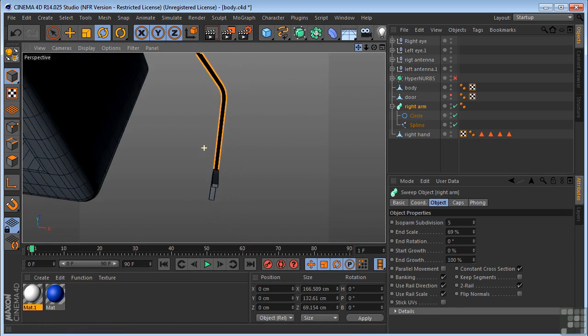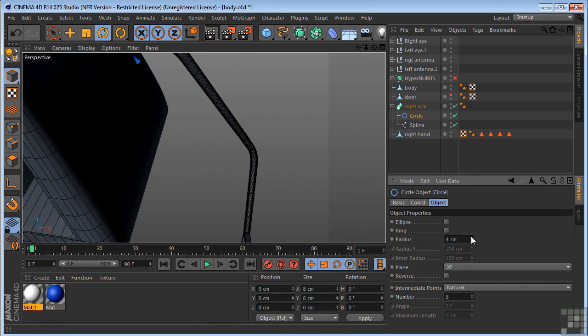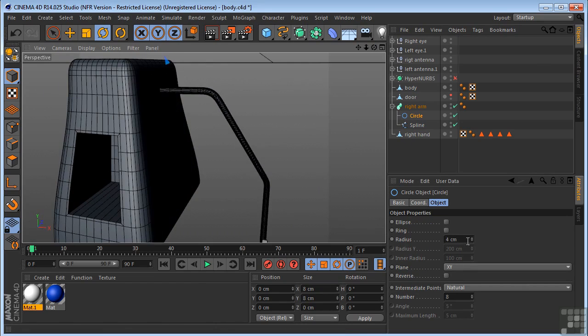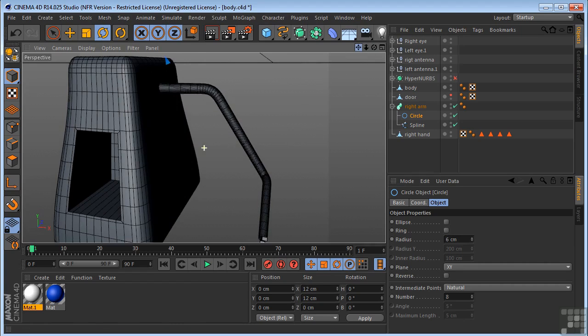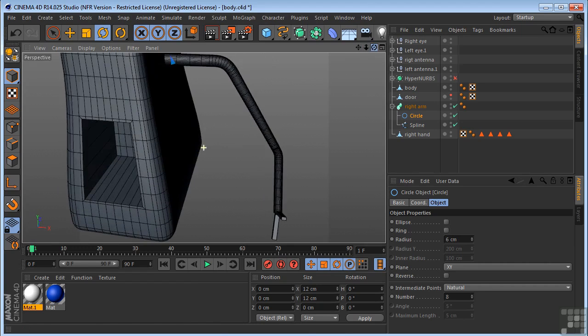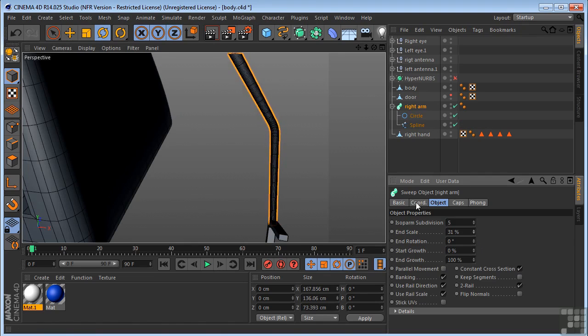So let's just take our circle and make that a little bigger. Maybe something like 6. Let's go down here to the end again and control our end scale by clicking on the sweep NURBS here and taking our end scale down a little more.